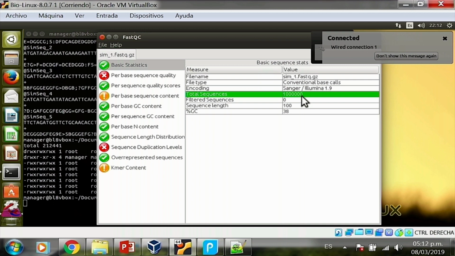The total number of sequences, how many sequences were filtered before even being analyzed, the average sequence length of all the sequences, 100 base pair, and the percentage of GC content? Yes, 38%. So let's go through each of the tabs to understand what it means.